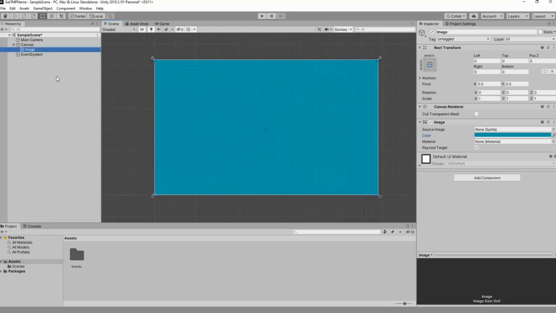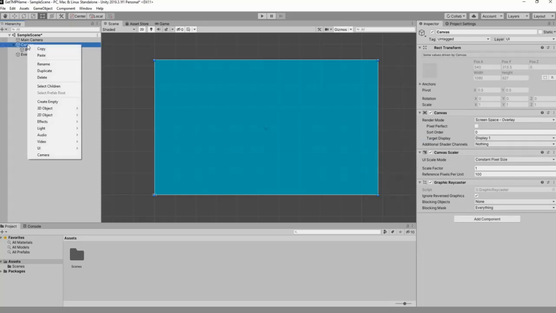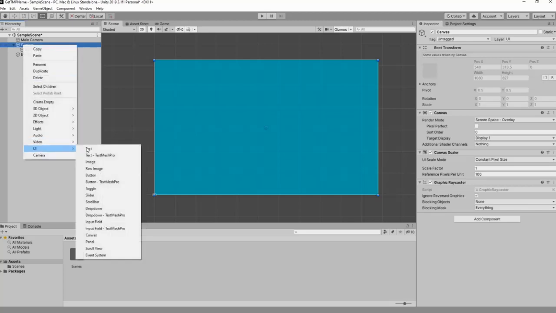Okay, let's just rename this, guys. It's good to rename everything just so if you are looking at this code or this project in the future, you know where everything is. So we're just going to rename this as background. Then in the canvas again, I want to add in a text that's going to say, please enter your name or please enter something, whatever you want the user to enter. So for that, I'm going to right click again on canvas, go to UI, and we're going to use something called TextMesh Pro.